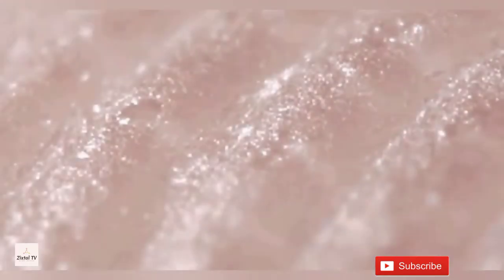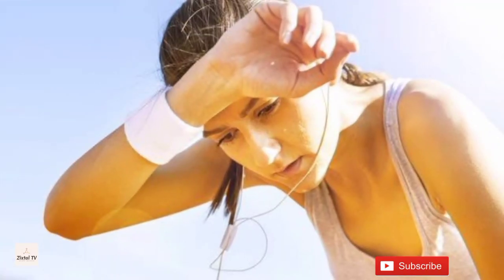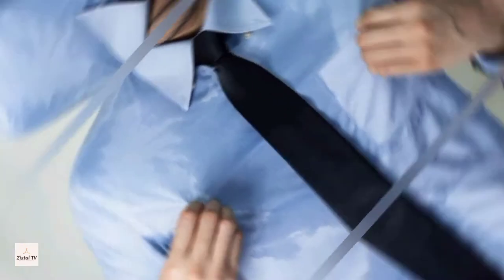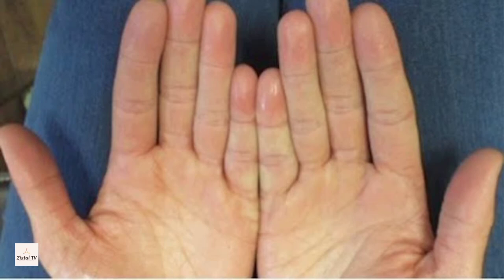It's 100 to 1000 times sweatier than other parts. The reason we feel sweatier on other parts of the body is because those parts are not well ventilated. By contrast, the fingertips are always exposed to air, so the sweat evaporates as it comes out.